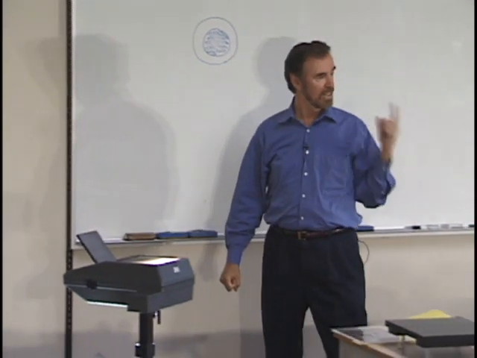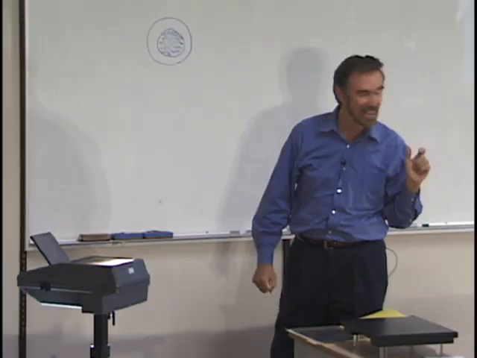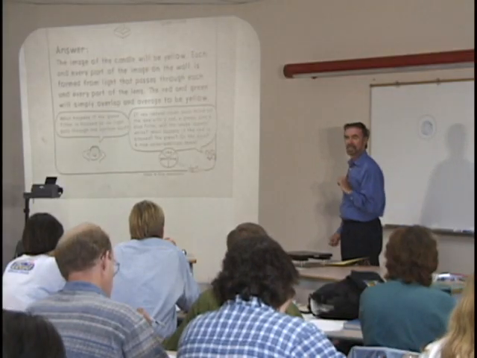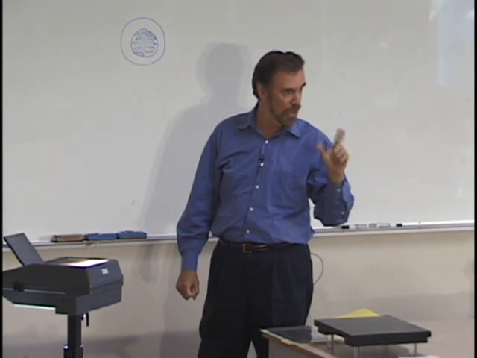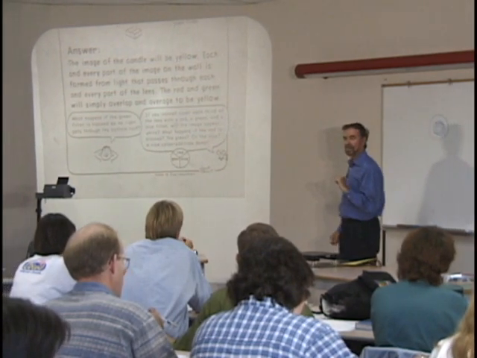Then what are you going to see? Blue and green will give what? Bluish green. And we call that cyan, right? Or what happens if you block the green? Then you get the blue and the red, and that'll be bluish red. What do we call that? Magenta. And what happens if you block the blue?